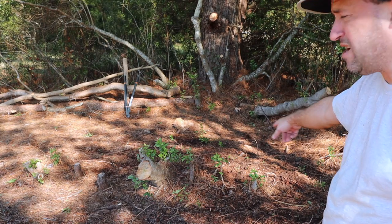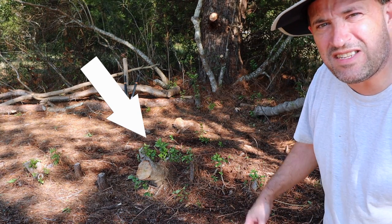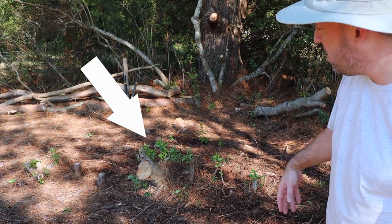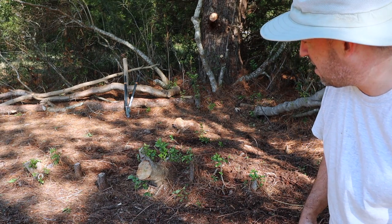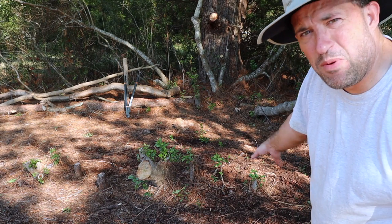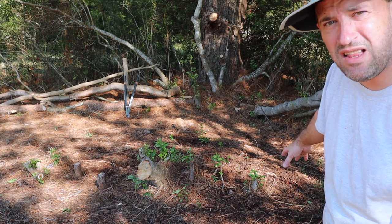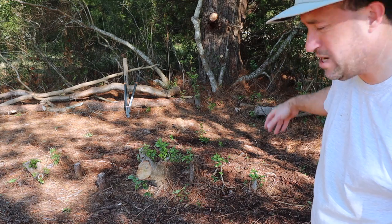What you could see right here, hopefully, this bit of green and stumpage that's sticking up, believe it or not, is a wax myrtle that's been chopped way back, and it's still growing, and it will continue to grow. Now, I've got several small stumps all dotted throughout here, and they have little sprigs of branches on them. Well, I'm hoping by the end of next summer, it'll all fill in, and basically this will become one little hedge island. Behind it, over by the pine tree, there'll be a bench.